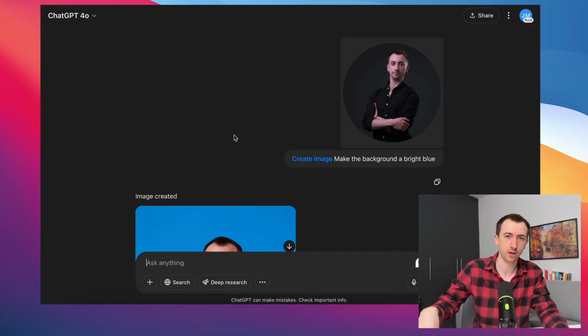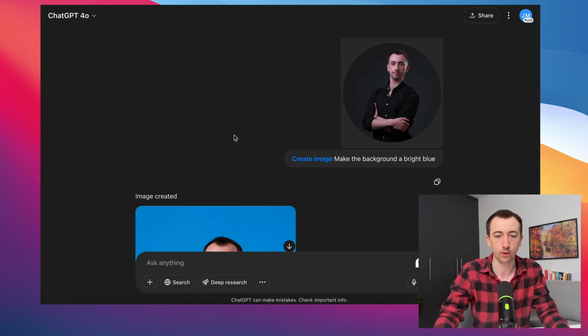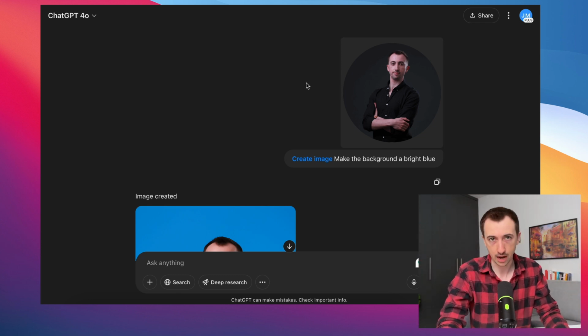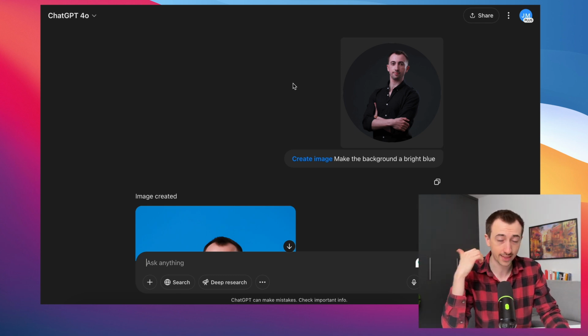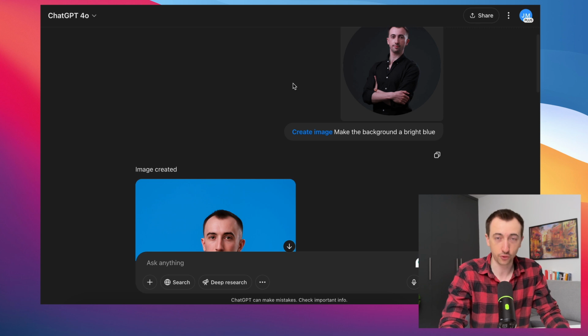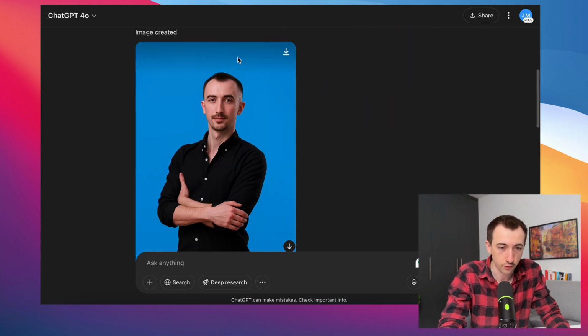So what I'm using it for here is that I already have a good professional picture of myself. I just want to change the background to something a bit brighter because, on social media or elsewhere, it just pops out a bit more if I have a more contrasting background. So this is a use case for which I think ChatGPT is still not doing quite a good job. What you'll see in this example is that if you ask it to change the background, it's also going to, for some reason, affect my face. And now I look like some kind of robot. And so I wouldn't use this profile picture.